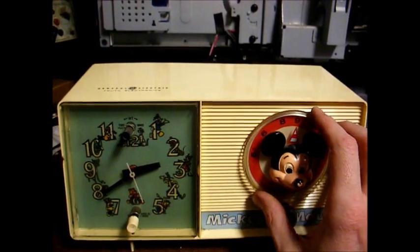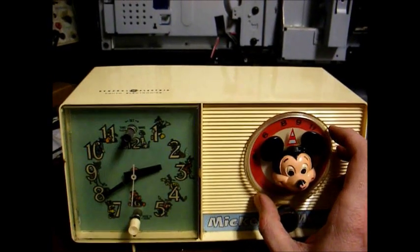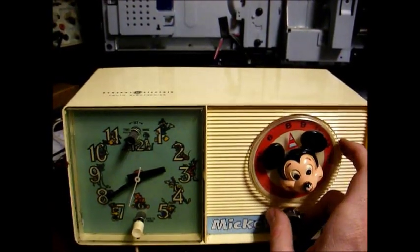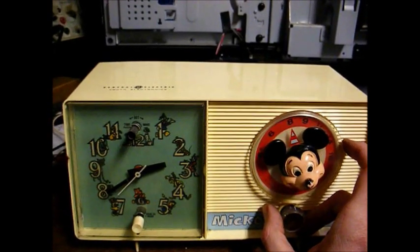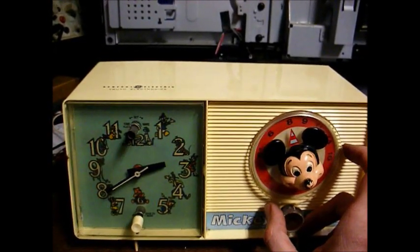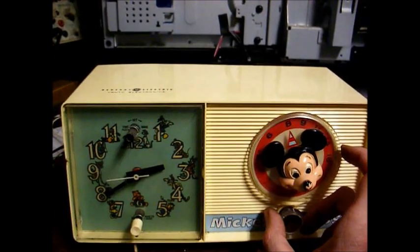And it's interesting to note that when I first got this radio several years ago off of eBay, it worked, and then it sat for several years, and then mysteriously didn't work. So that emitter resistor apparently jumped up in value in just the few years that I had the radio.